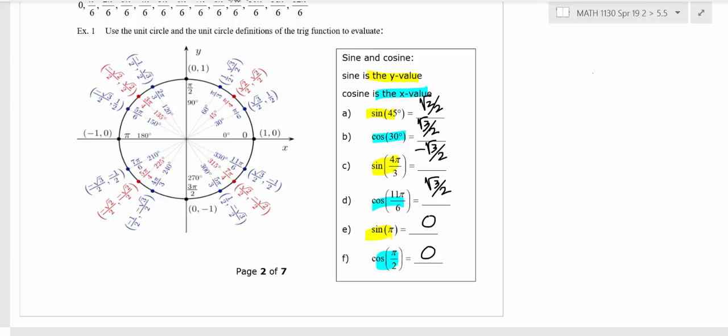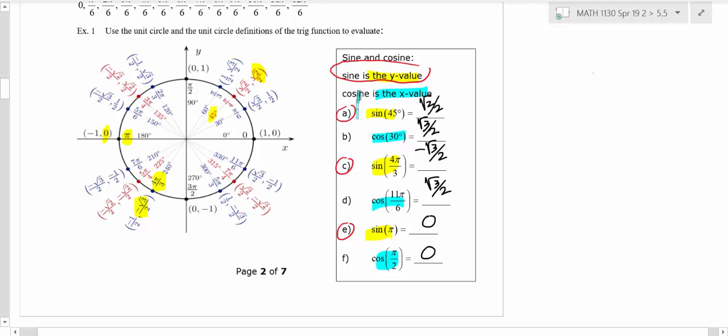Okay, so what I want to do is just review what we did real quick last time. Remember, if you want to find the sine, it's just the y value. So let me look over these ones that I did the sine on. The sine of 45, you find 45 degrees, there's the answer. It's square root of 2 over 2. 4 pi over 3, you find the angle 4 pi over 3, which is here, and then the answer is the y value, like that. Sine of pi, again, here's pi, there's the y value. So that's all you do to find the sine of an angle that's on the unit circle: you look up the y value. That's it, piece of cake.